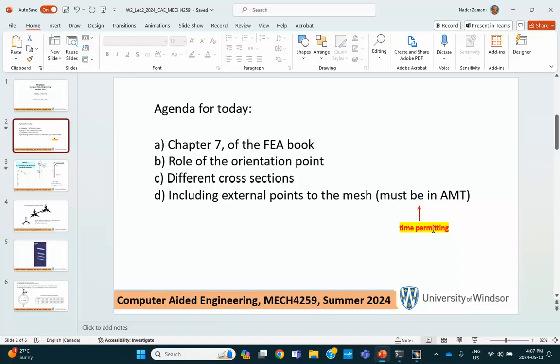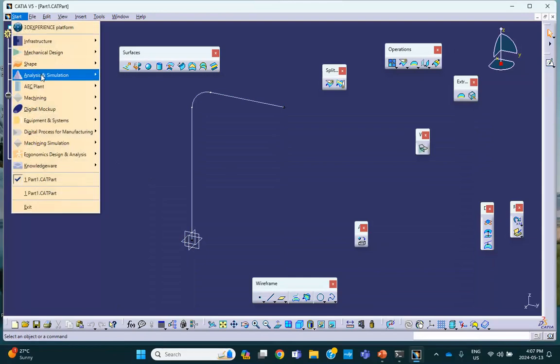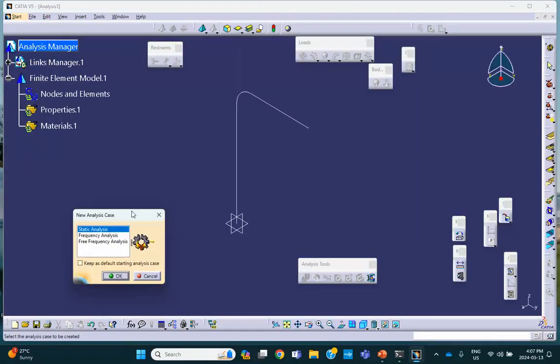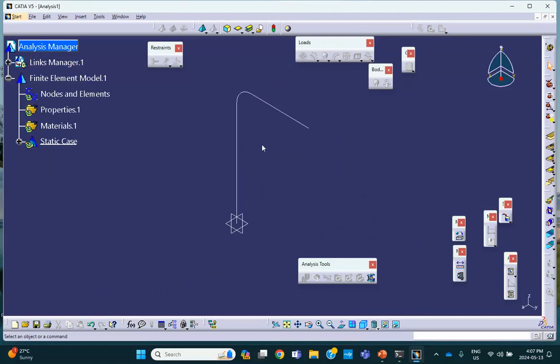If we have time, we're going to do that. Otherwise, next time. Anyway, I'm going to go to analysis and simulation, generative structure analysis, not the advanced meshing tool, which I refer to as AMT. It says that the default is static, fine, and there's nothing to do. Like in the previous 4 lectures, as soon as we created a solid model and went there, it meshed it.